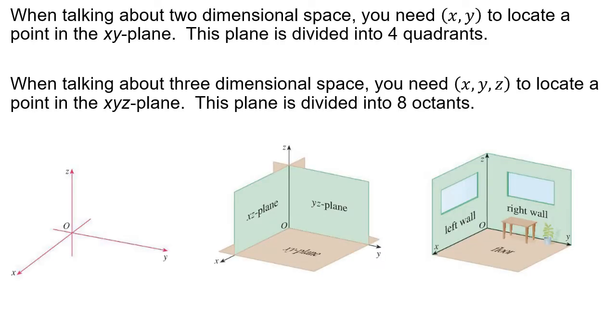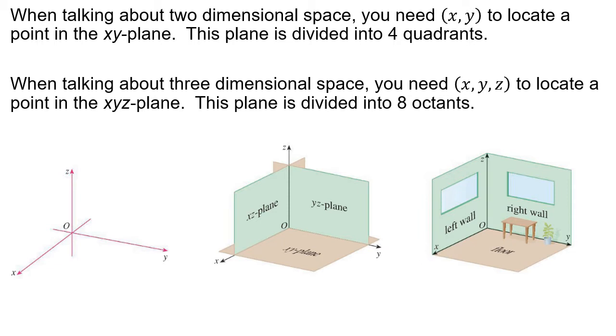So, when talking about a two-dimensional space, you need a point, an x and a y, and you end up on an xy plane. You divide the plane into four quadrants, quadrant 1, 2, 3, and 4. When you're talking about three dimensions, you have to have a left-right x coordinate, an up and down y coordinate, and then a z coordinate as well to come out of that flat plane. And that will give you a point in the xyz plane. But it's not really a plane, but that's just one of the words they use that kind of comes over from the two-dimensional thing.